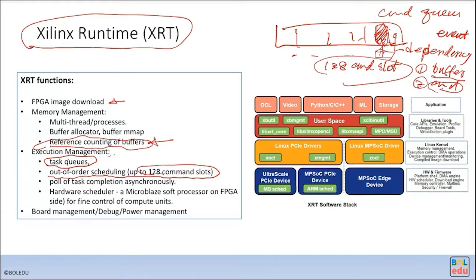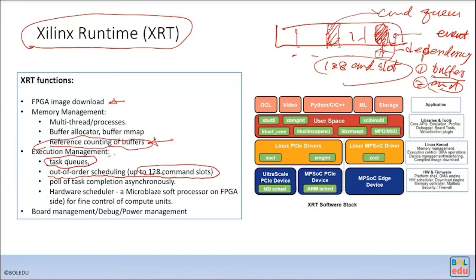So commands are not necessarily executed in order. It all depends on the availability of resources. Once the resources are available, it can execute, and XRT does all the management and scheduling of that. This is a very important feature, because we all know out of order execution improves utilization and efficiency.